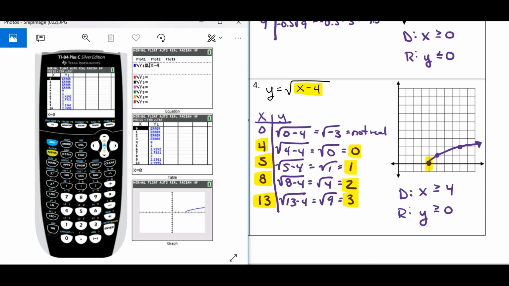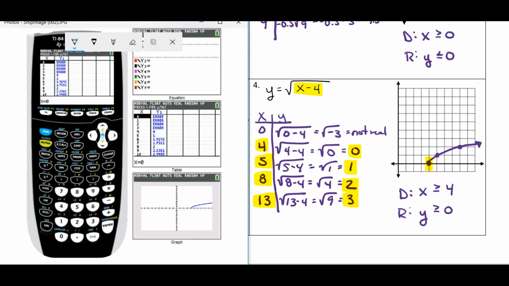And notice then you can look and see, okay, well 4, 0 is the first starting point. And then you can see 8, 2. And you can actually go through and find the exact values using your calculator if you need to. And then you can also see the graph and make sure it matches up. And notice my graph does look very similar. They're not perfect. My graph is more zoomed in than the calculator graph, but it's close. So you can always use the graphing calculator to help you find those starting points.